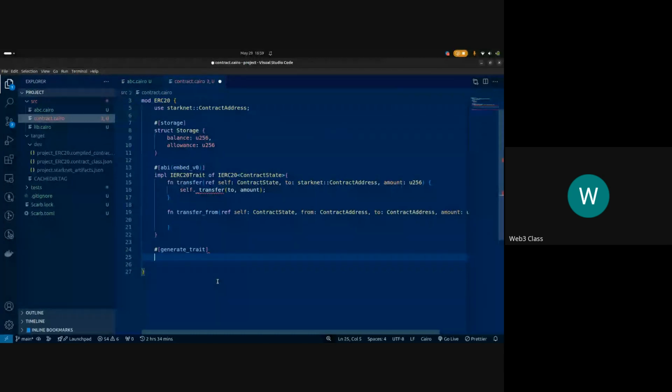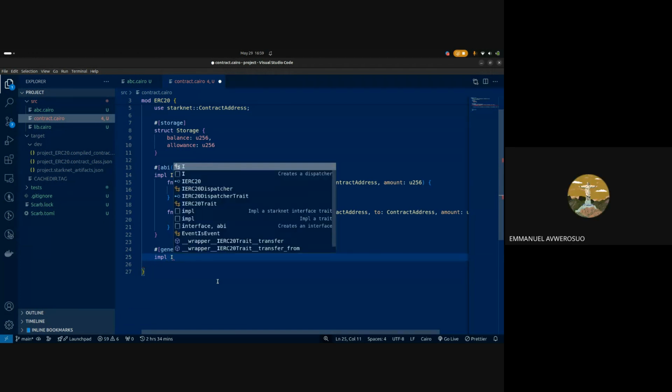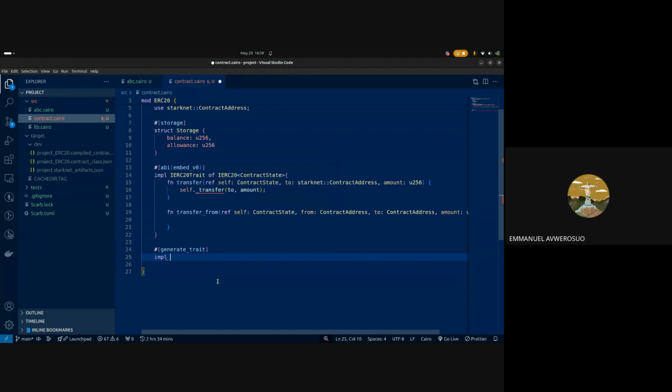If you want an internal trait that you do not import or inherit, you can just use generate trait. Does it mean we are only using it inside this particular file? Yes, you cannot call it outside. It's not accessible outside this.